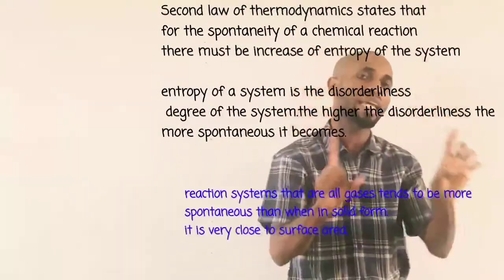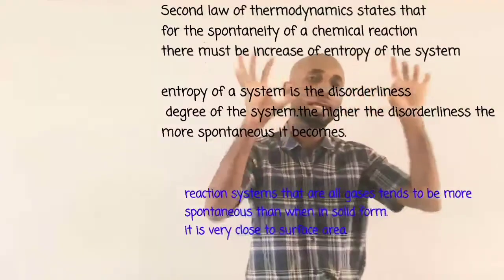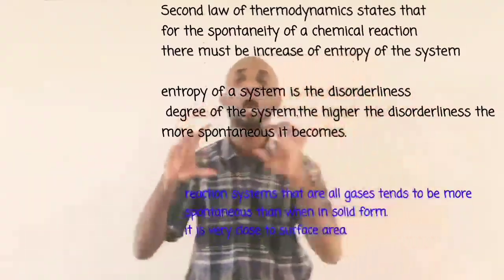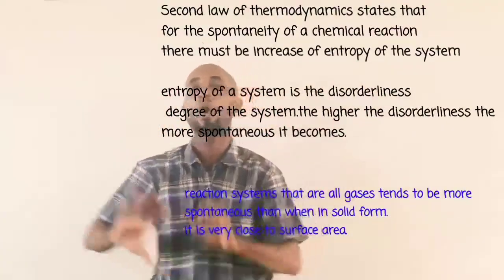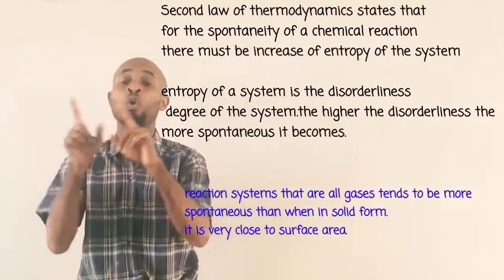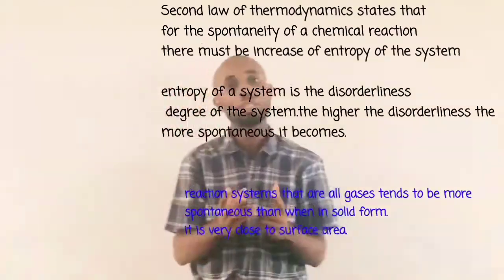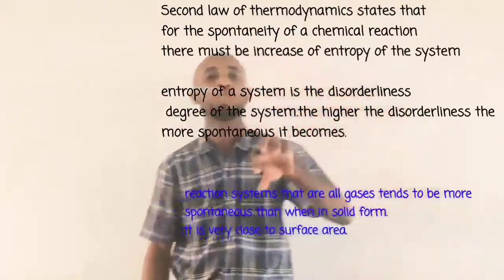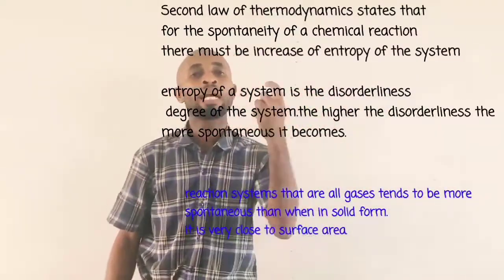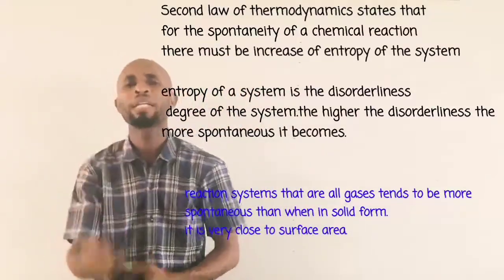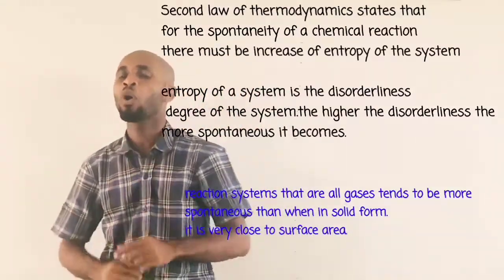For instance, solid has particles well packed or arranged, different from how liquid looks like and different from how gases look like. Gases have a higher tendency to move randomly than the liquid. That is to say that the gas has higher disorderliness compared to liquid, the same way the liquid has higher disorderliness compared to solid. Therefore, we can use this to predict whether a reaction can actually happen or not.